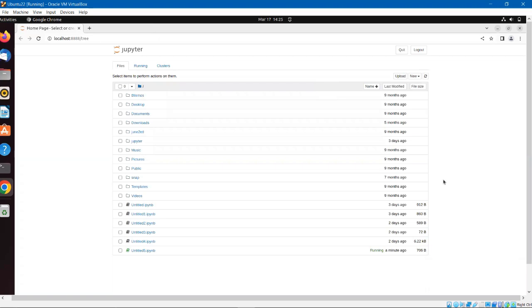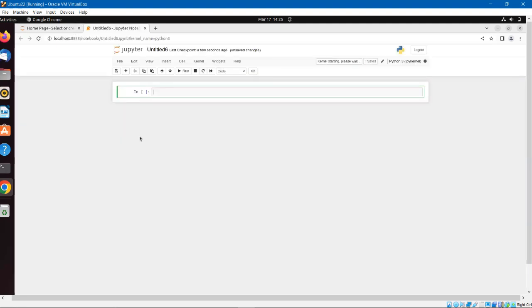I want to write a program for a Fibonacci series. I am in a Jupyter notebook. I will open a new notebook with a Python 3 IPython kernel. There you go. So what do I need to do first to print the Fibonacci series? As we discussed, I need a couple of variables. I'll say val1 is equal to 0, okay, val2 is equal to 1 because Fibonacci series is printed from 0.